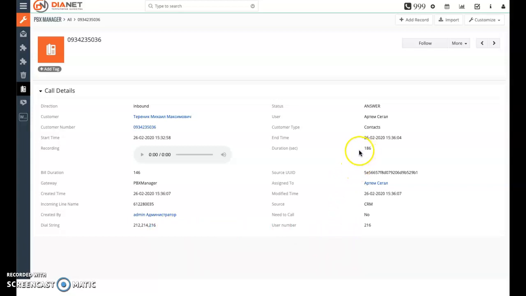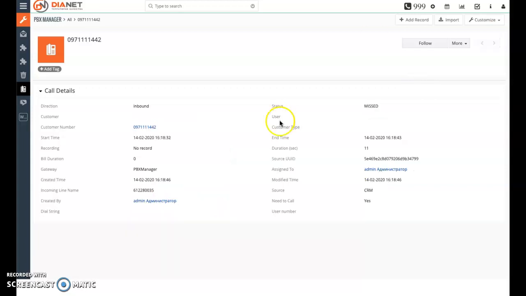We can see the duration of the call, and the bill duration is less because the customer waited some time for an answer online. And the same incoming line name. The incoming line can be different if you're using, for example, different numbers for tech support and for sales.